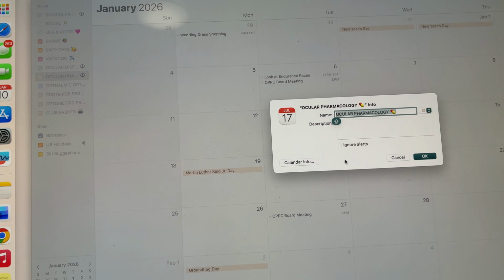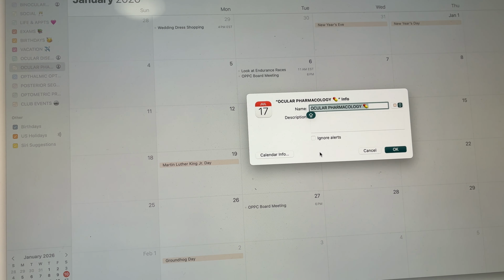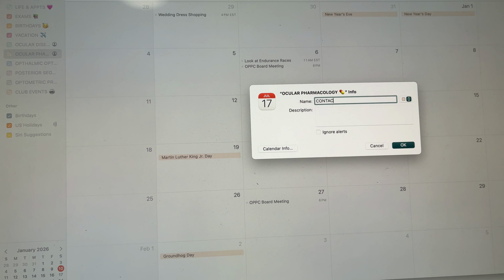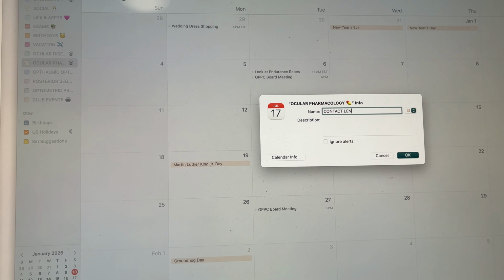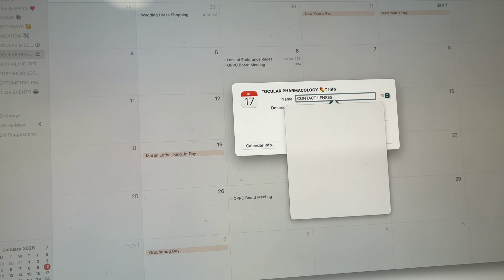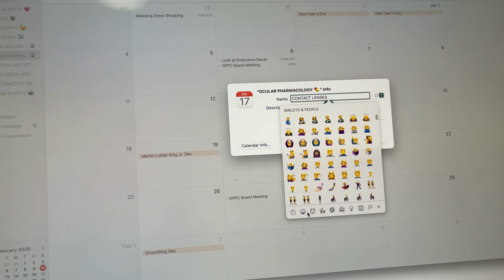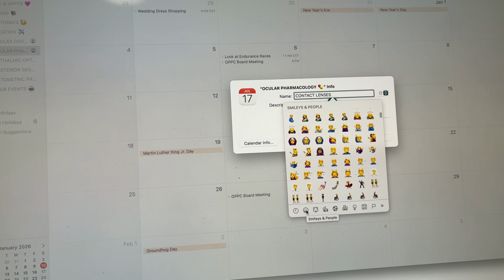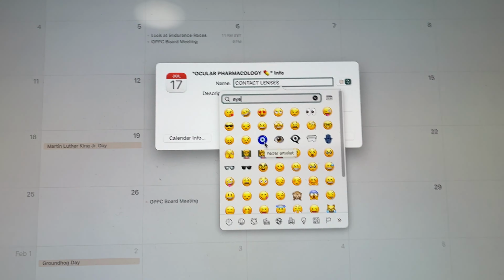This one is going to change because I'm all done with pharmacology, so that's really exciting. But it is going to become contact lenses. And then I go through and see if there's anything that I feel like would be a cute little emoji for it.